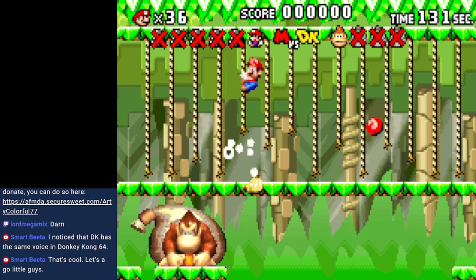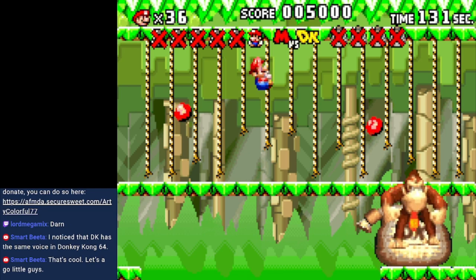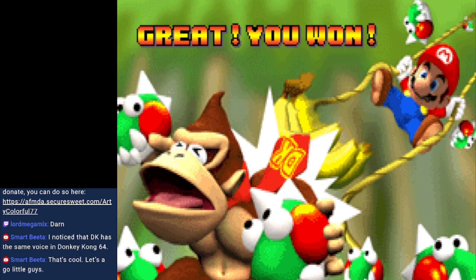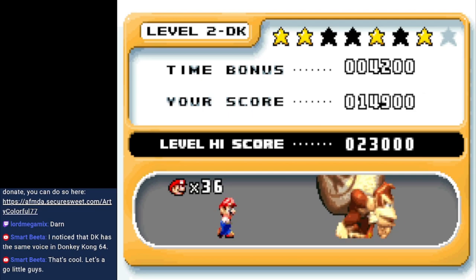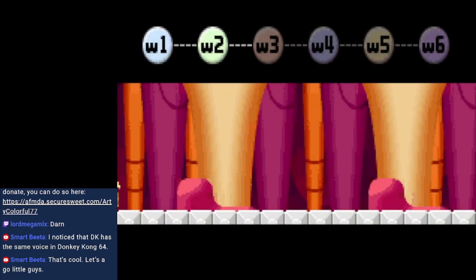There we go! I hit you with your stupid bananas. He's like, No fair! Bananas shouldn't deal damage. Oh, I did not get the star on that at all. Great! You won! You attacked DK with a bunch of spiked critters! And bananas! Good job. We 100% did not get the star on that level. Nope, not even close. Next time, try doing a no damage, kid.